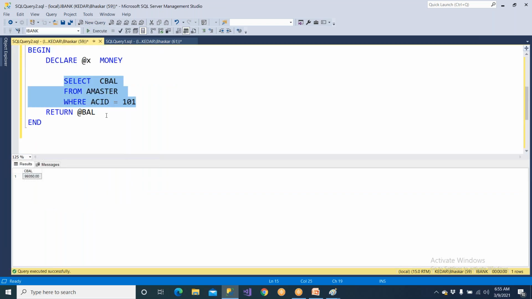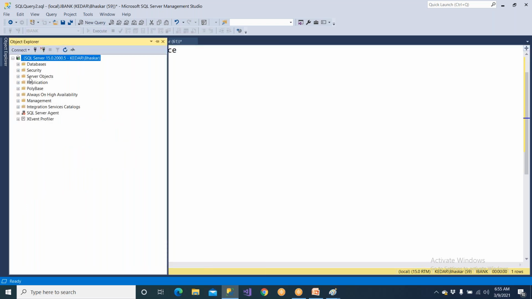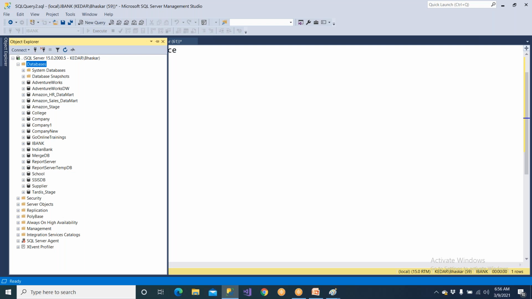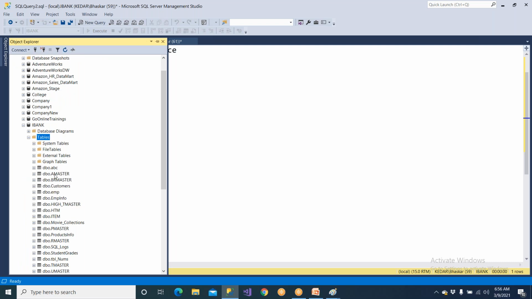Clear? Whatever data it is getting, it is getting it through this input parameter. And you need to give this x. X is a variable which is going to store your balance. Now what are we saying? We are saying return @x. That is what we are doing. And x is what? X is money. Why is it money? Because it is storing balance. C balance is money. Clear? So when you say C balance is money, you just go there and check what the data type is for the account master table: go to columns and C balance, which is a money data type, right?